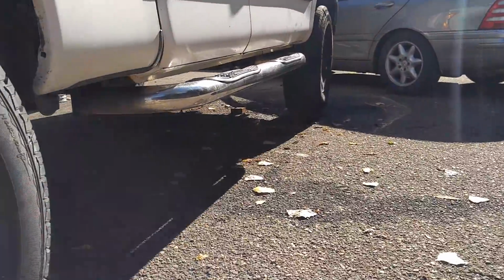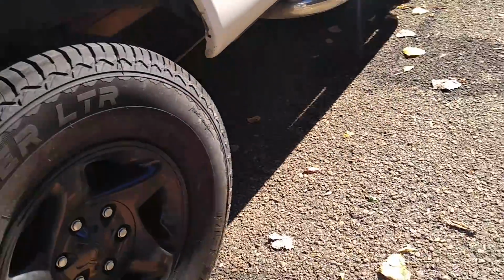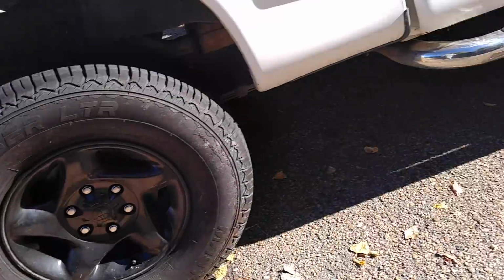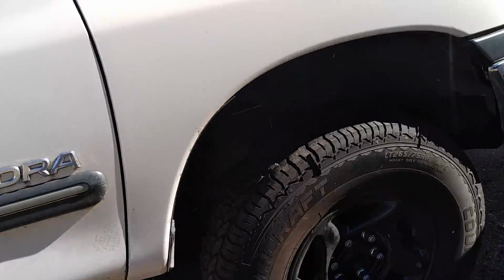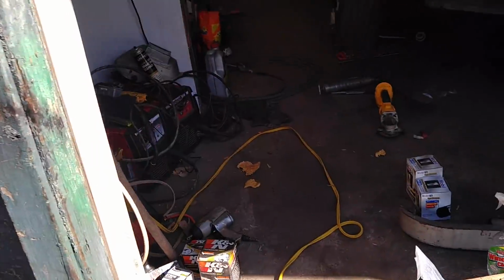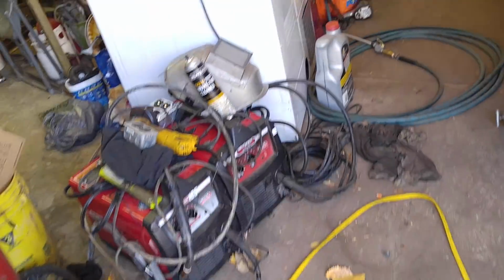Needed everything changed. How do you change a frame on a truck, there's so many things. Look at this rust proofing they put on. They covered up the rust like it's really going to do something. It just rusts underneath. I saw South Main Auto did a video on thick rust proofing. Fluid Film, baby. The only time you can do it is when the vehicle is new or when it's from out west or way down south.